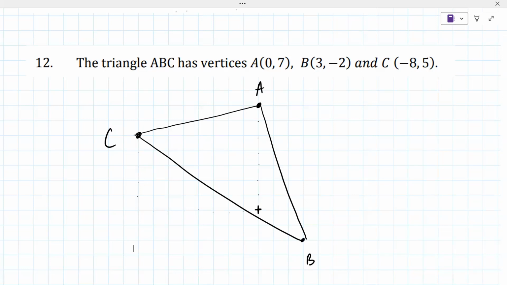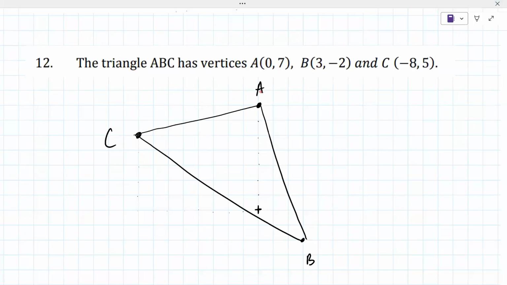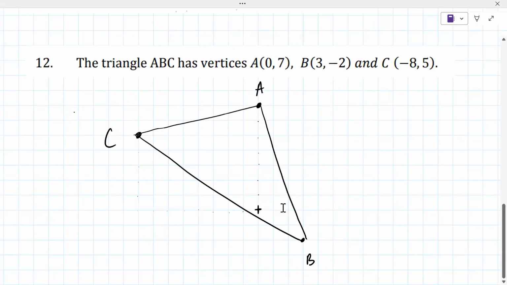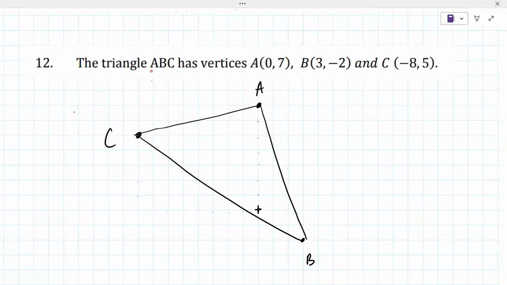Okay, the reason I was emphasizing this so much is we're going to draw. Sorry, let me back up here. There's three things that they're going to want you to find: the length from A to B, A to C, and B to C. And to do this on the coordinate plane here, we're going to draw three right triangles. So here's a right triangle with sides of length 3 and 9.